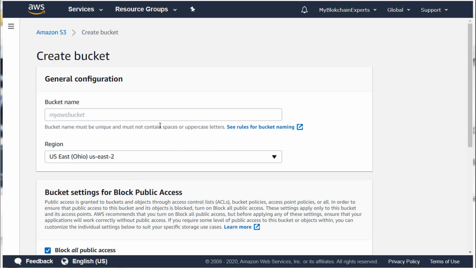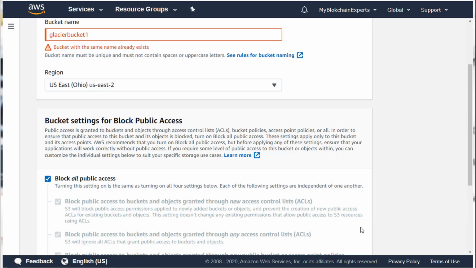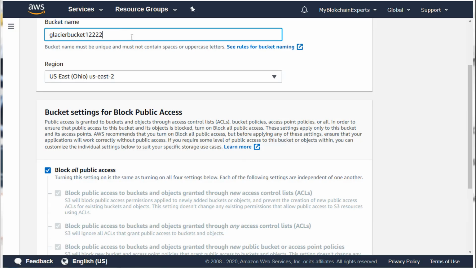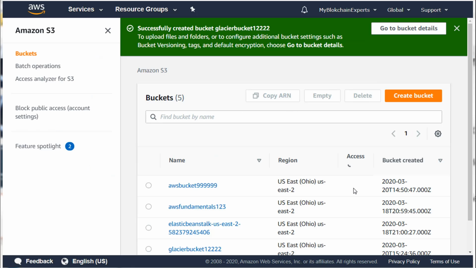Let's go ahead and create a bucket. I'm going to call this Glacier bucket 1. That's probably going to be taken. Sounds too easy, but we'll see. Create the bucket. Yep, someone got it. Okay, let me just put in some numbers. As you see, it is a global namespace.